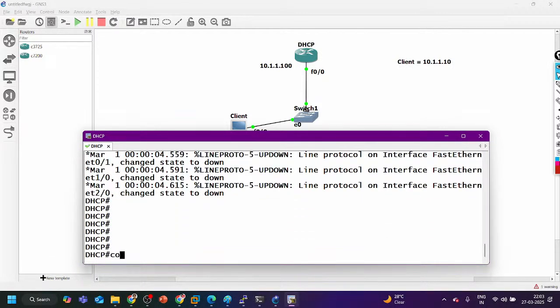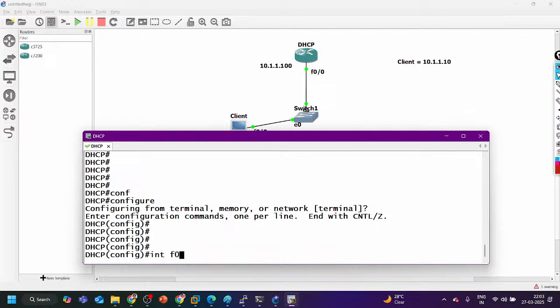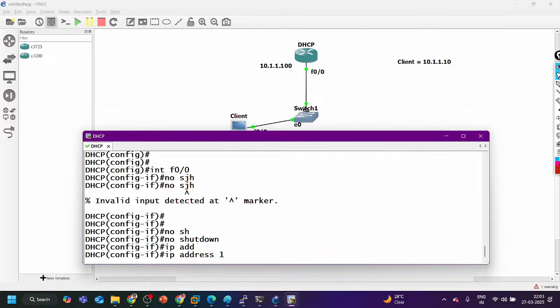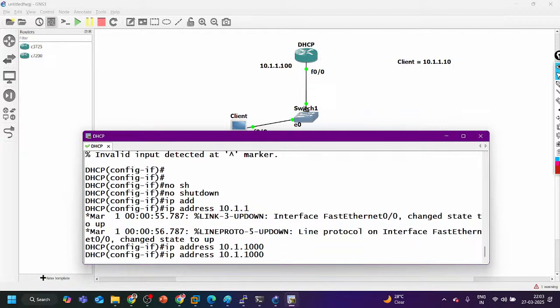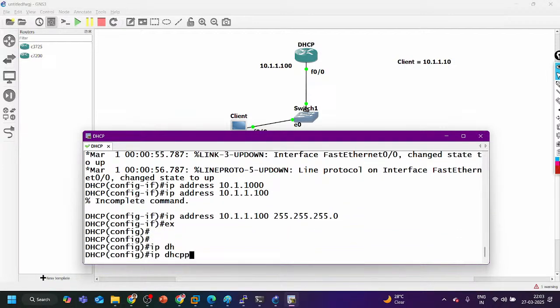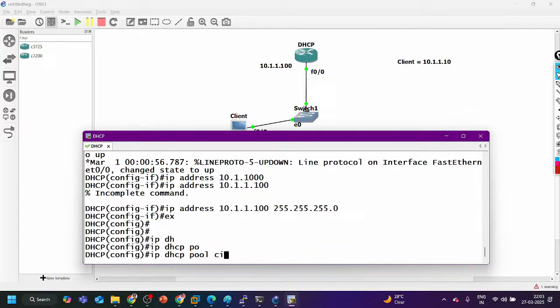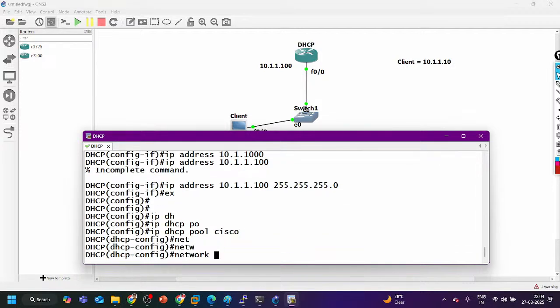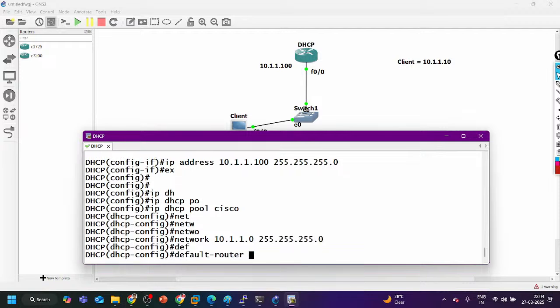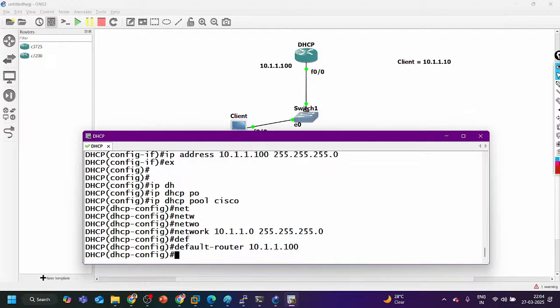On the DHCP server I need to configure one pool. Interface f0/0, no shutdown, and IP address 10.1.1.100 255.255.255.0. Then exit, ip dhcp pool, network 10.1.1.0 255.255.255.0, default gateway IP address 10.1.1.100.